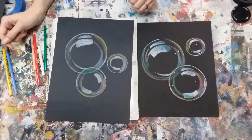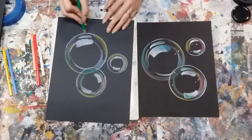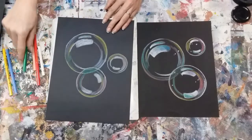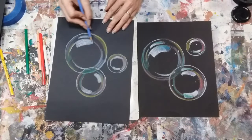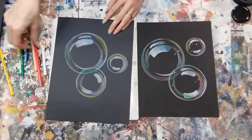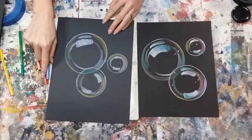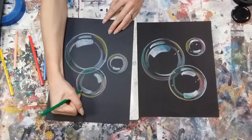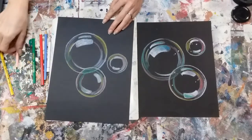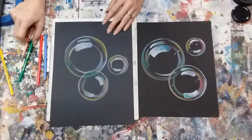Okay, so next we're going to add a little bit of color to some of the highlights. So I've got a little green right in here. I've got a little bit of blue in here. I've got a little bit of blue right in here. Green on this one. Maybe a little pink in here. Okay, so we're getting pretty close to being done.